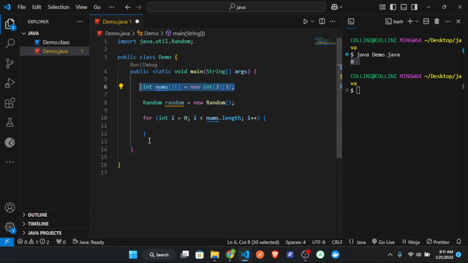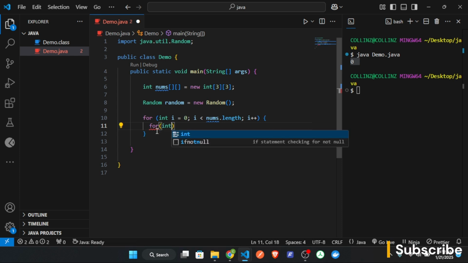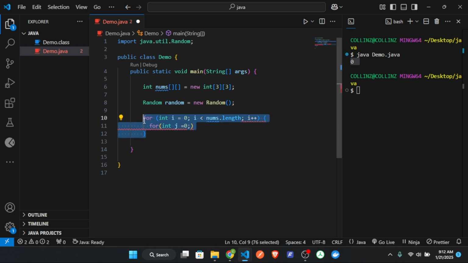This loop here is going to run on the rows, but I want to access even the columns. So I'll do for, and use another variable which is equal to 0. Since I already have the big for loop, I can say j should be less than nums at position i, so I can access the single items using this variable, which is going to be changing, by length. So I can do something like this, and j is going to be incrementing.